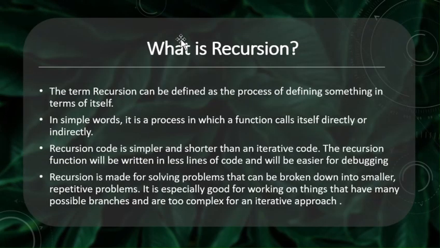So let's start off with a little intro about what is recursion or what is a recursive function. See, a recursive function is a function that calls itself. It is basically used when we have to write code which can be broken down into smaller or simpler repetitive problems. The main idea is to reduce the problem into smaller problems.